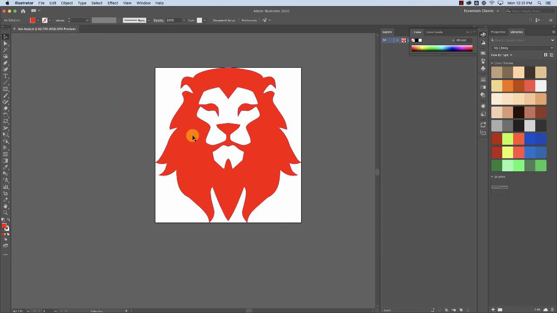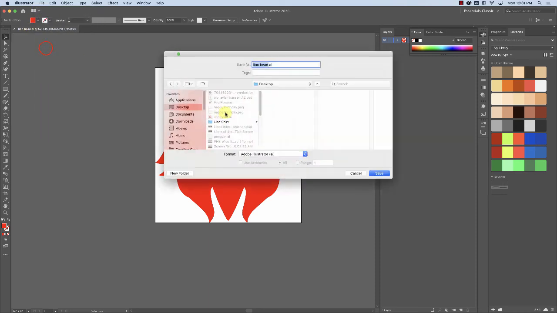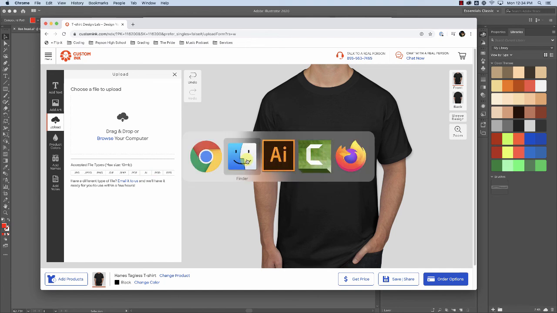But if you actually want to get this made, it depends who's doing it for you. Most graphics companies like it to be an Illustrator file, or the generic version, which is, if you go Save As and do SVG for standard vector graphics. Yeah, this website also allows you to upload .ai files. So that way you'll know that for sure the graphic is big enough. They can resize it themselves to fit the t-shirt. It's not going to have any jagged edges.